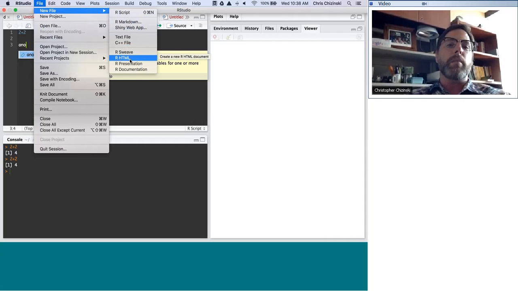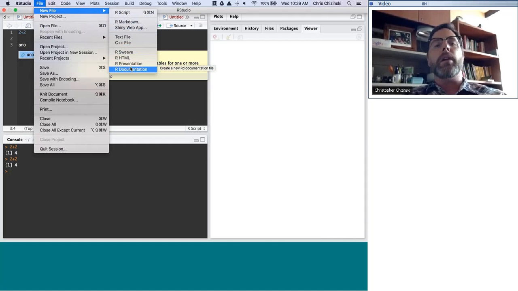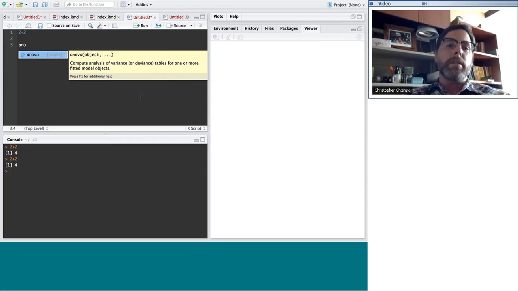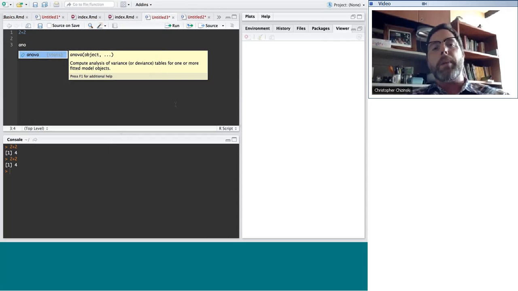And as I mentioned HTML earlier, there are encoded presentation modes. This isn't the one that I'm using for this talk, but RStudio has its own presentations. And then also, to help with documentation on new packages that you create, there is R documentation. So it's a really, really flexible system. It gives you lots and lots of things to work on, and in a nice environment. And I've seen that there are similar pushes for people that work on Python for a similar type of environment here. So lots of cool stuff here.